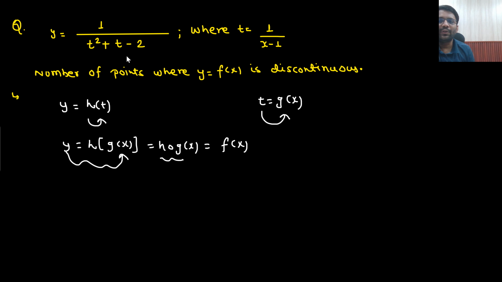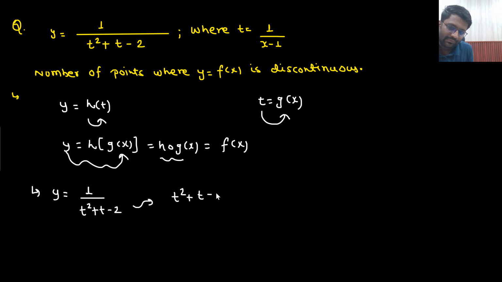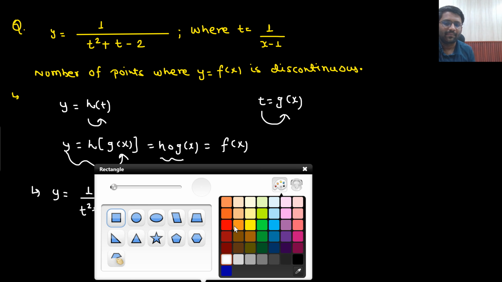So first of all, you will go to y and you will ask him what is your matter of concern. Y will say where I can be discontinuous. So I will go and ask y where he can be discontinuous. He will say if my denominator equals 0. I will solve it and I will get two answers, 1 and minus 2. Okay, so these two are the matter of concern.